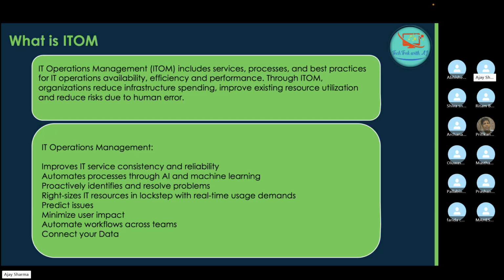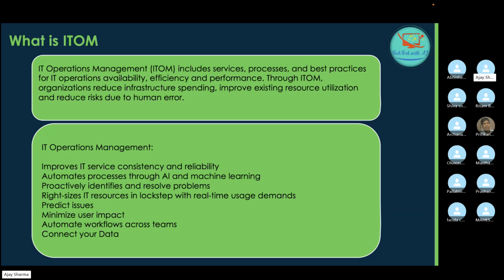In the same way, it also comes into our CMDB and discovery side, where it automatically detects, based on the IRE rules, if any duplicates are there or health rules are there, or if you created a pattern, it is automatically captured. So it helps to automate your processes. And automated processes is not only about this. There is one more thing, orchestration. Using that, we can write step by step what things need to be performed on the end user device. Then we have proactively identifying and resolving problems.